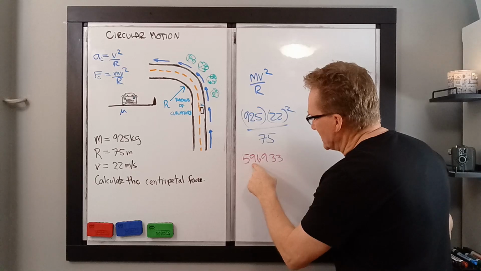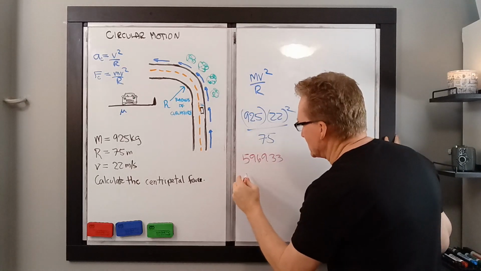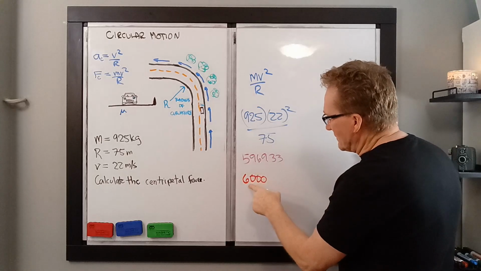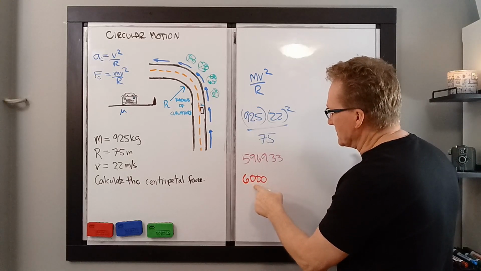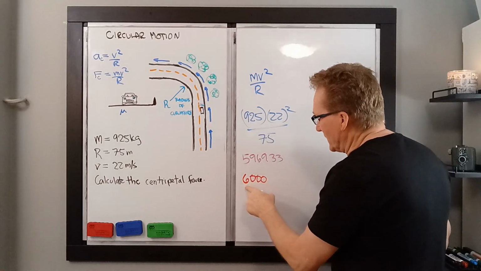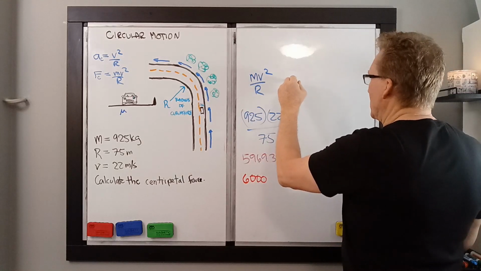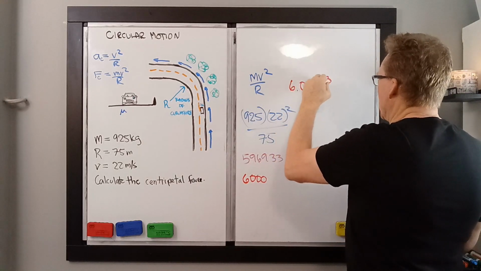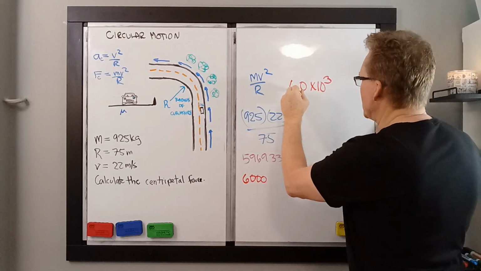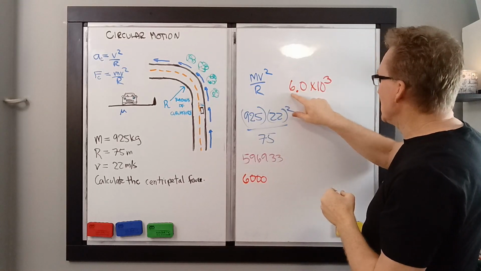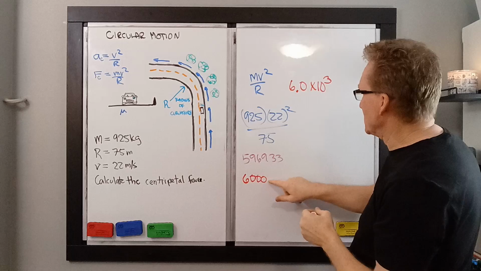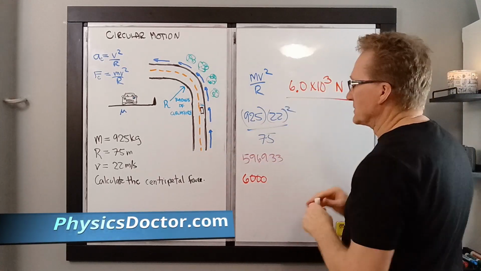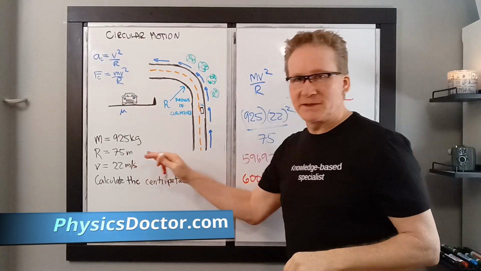Since there's nothing you can do with this 9, it's going to make this a 6. You're going to have to round this up to 6000. But if you write this number like this, 6,000, this only has 1 significant figure. So you're going to have to use scientific notation, which would be 6.0 times 10 to the 3. Now, these two numbers, the 6 and the 0, are both significant, and 10 to the 3 tells you how much it is. And what's the units for this? This would be in newtons. So there's the answer to this question, to 2 significant figures.